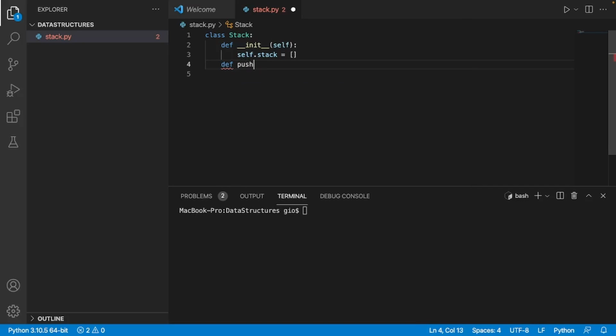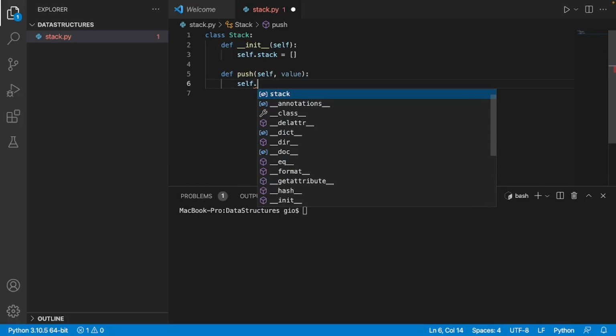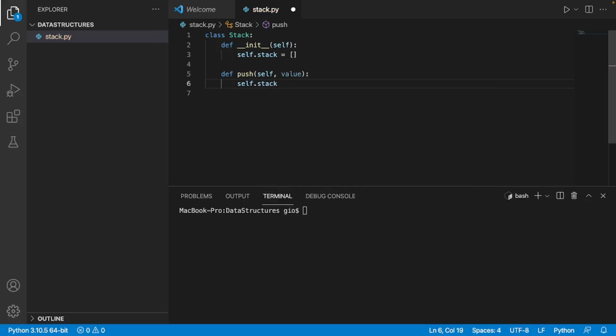We're going to define a push, and then we're going to have a parameter of self, just so that you're taking an instance of self, and then we're going to pass in what we want to push onto the stack, which is the value. Then what we've got to do is just use self, because the instance of our self, or in this case the stack, and we're trying to get that variable that we created, which is the list, self.stack. And then, like I said, a list comes with predefined methods that we can take advantage of, and in this case we want to append a value because we want to add that on top of the last value.